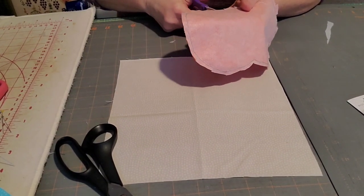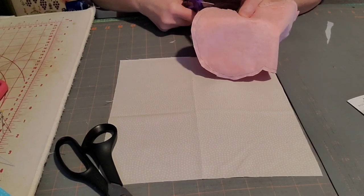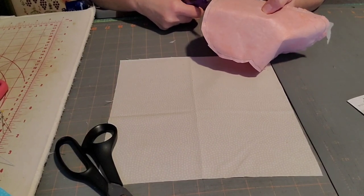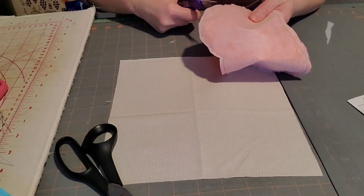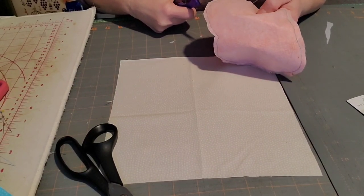Just make sure you don't snip your seam. If you snip your seam, go back and sew it over. Not a big deal. You know how many times I've snipped seams doing this? Ugh. Let me count the ways. Just take it back to the machine. Sew over it. Sew a new seam. Just over that area. Not a big deal. It's not life-ending.